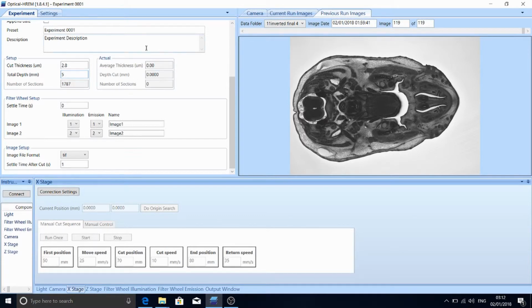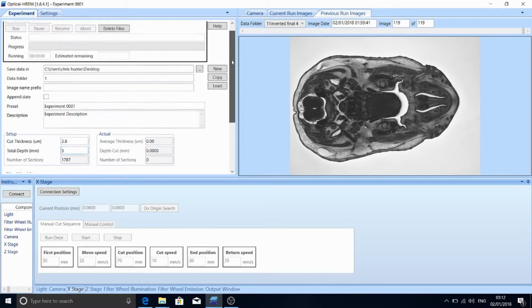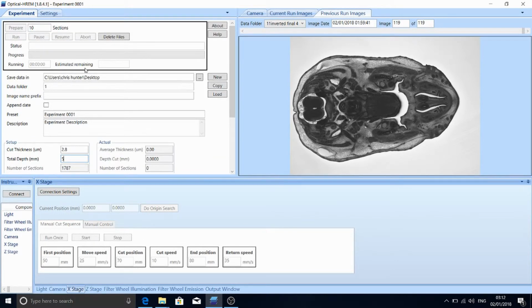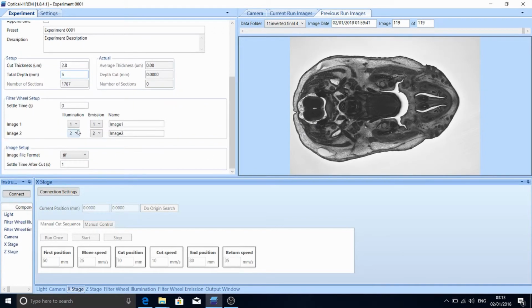While the machine is running, it'll give us some information here, and once it's kicked off, at the top we will have an estimated remaining time. This means that we could kick it off and say I could come back in 3 or 4 hours, whatever. Of course you can run it overnight, and we can see that from the estimated time once the experiment has started running. Here we set up our illumination and emission, and we give it the name that we want. So maybe this could be a GFP, for example. And then we've got some different image formats that we can store in.